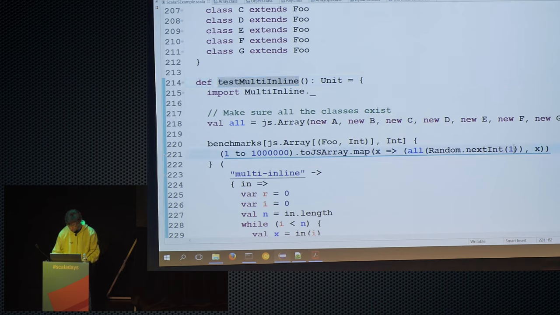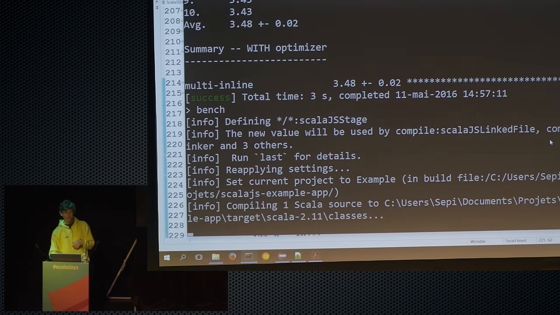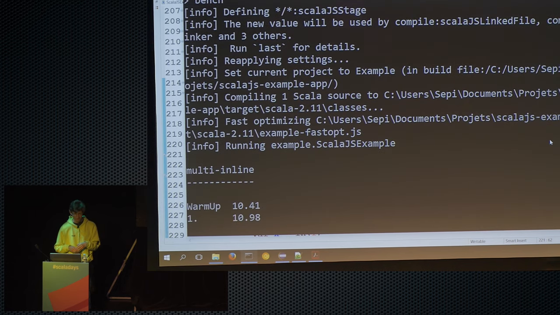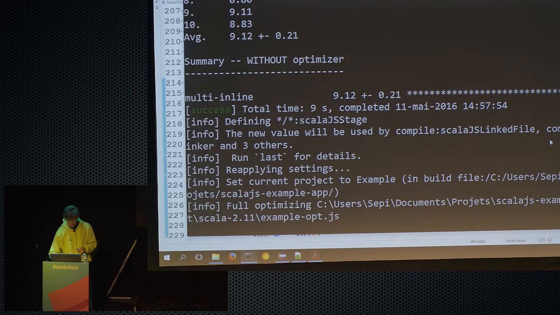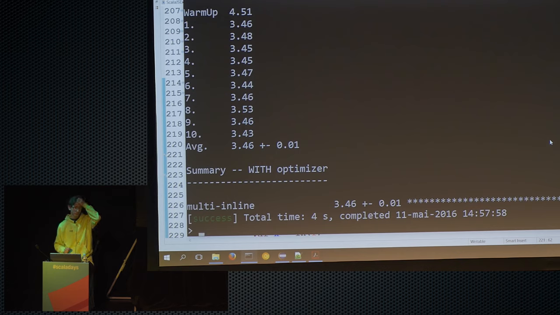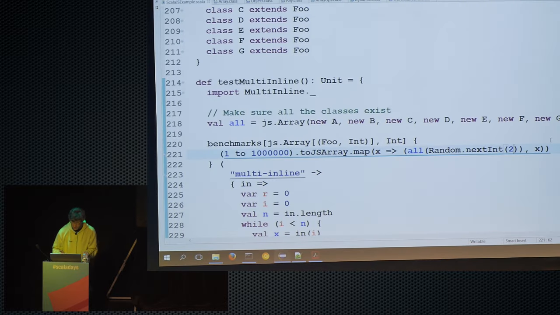Now we're going to change this one into a two. In this bigger array, we have A's and B's in a completely random pattern. So remember this 390? Well, it's not going to be 390 anymore. Now you can already see 10s, 8s, 9s. So that's 9.12. That's three times as slow because we've changed from always calling A.bar to calling either A.bar or B.bar. And the JavaScript JIT behind Scala.js is not very good at this. It has to check which one is the correct one before it can call it. But this is kind of stupid because both of these then call the same method, which is essentially Foo.bar, right? So that's bad.